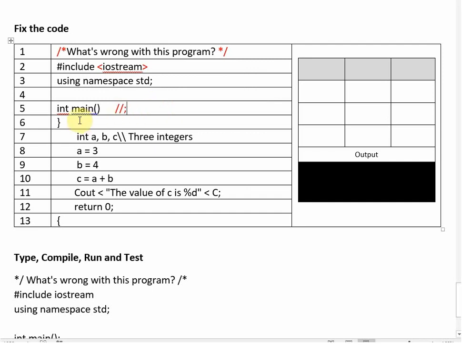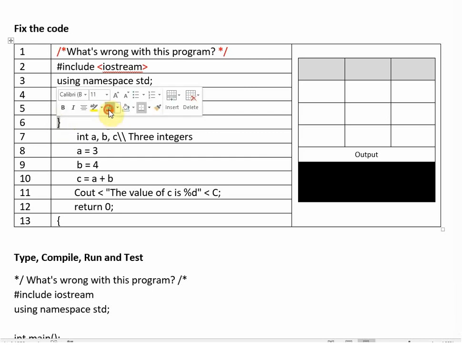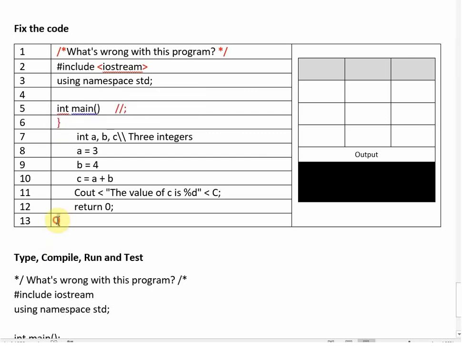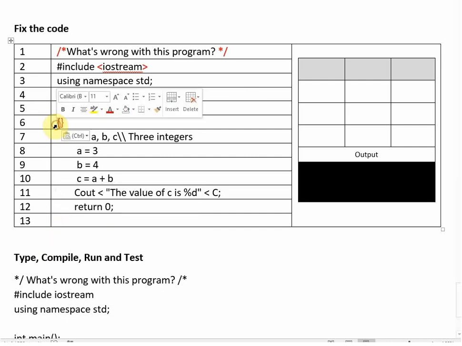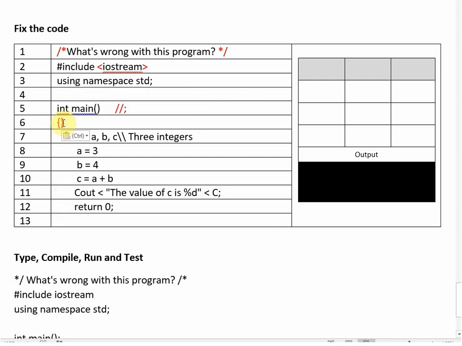All right. Then we go to line 6. Yes, we need curly braces, but the first curly brace should be the open curly brace or the left. So it should not be this one. It should be this one first. So I'm going to switch these. And that looks so much better.